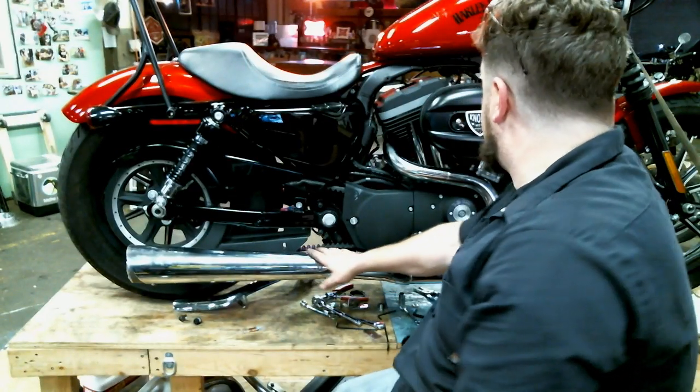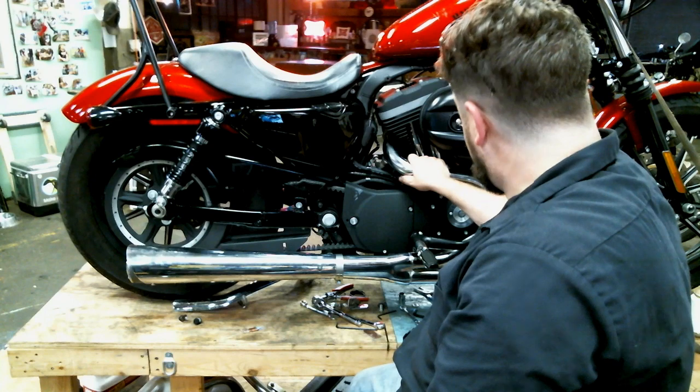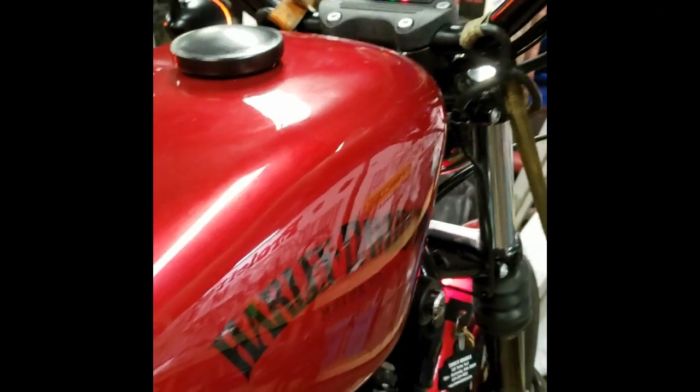We still have to put the heat shields on it yet, but to make sure everything's sealed up, we're going to fire it up. We'll see what it sounds like, and we'll check for leaks on the thing. So, here we go. All right, here we go. Fire it up, neutral.